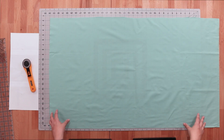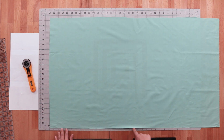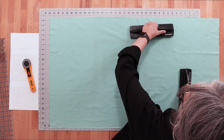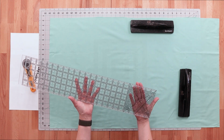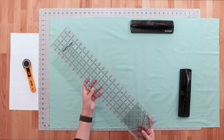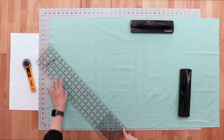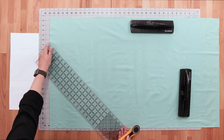So to begin, you're going to take your fabric and lay it out so that the selvage edge, that's the finished edge, aligns with the 0 point on your rotary mat. I'm just going to weight this down a little bit so it doesn't move while I'm demoing, but you don't need to do that. Then you're going to take your rotary ruler, and it should have a cross down at the bottom. So here it has a 45-degree angle for the true bias. We're going to align that with the bottom edge of the fabric. And I'm not starting down at the corner here because you're just going to have really small pieces that have a lot of seams. So you can see I'm starting up a bit.